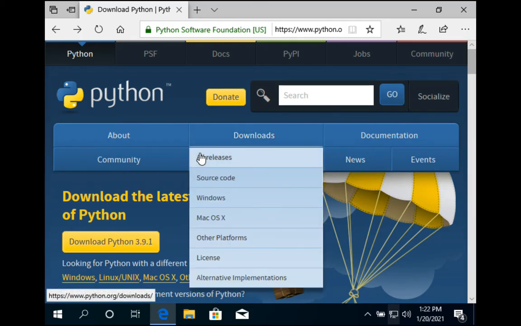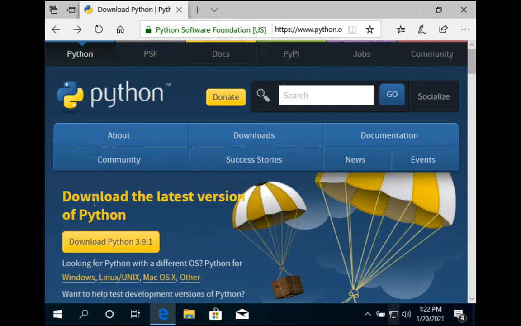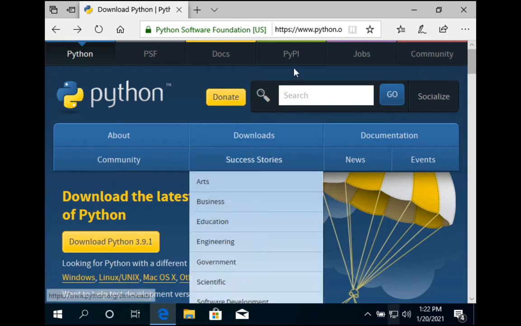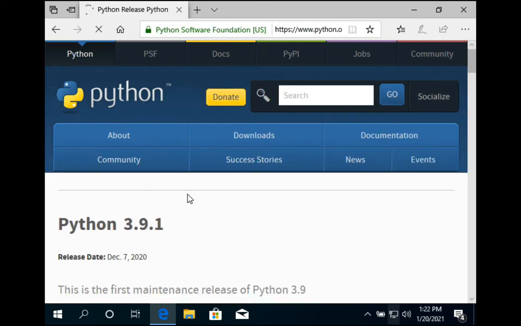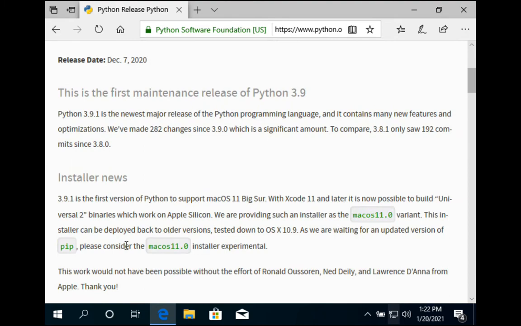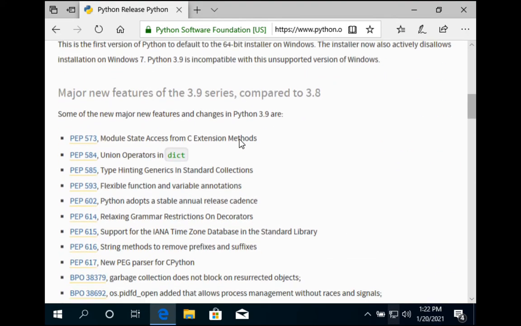My name is John and this is the first part of a series in which we will learn Python together, starting from the basics until we can write full programs with many different concepts. So first we have to download Python. You have to go into the website that I put in the description and click on download Python 3.9.1 or whatever version is available to you.